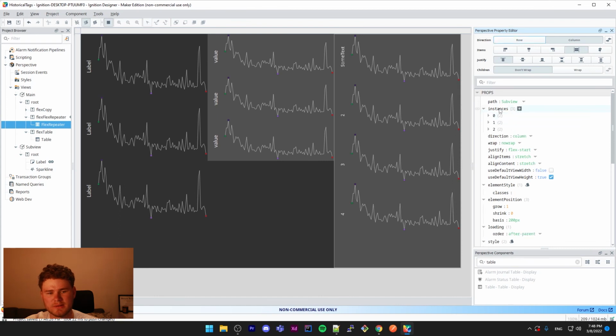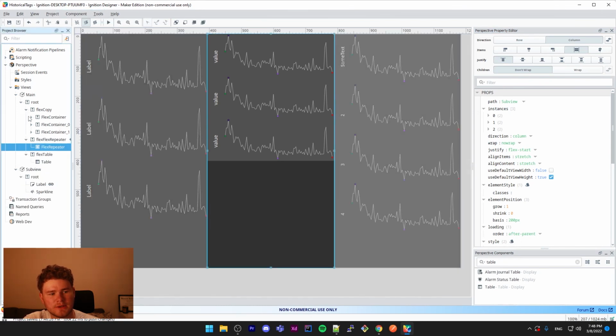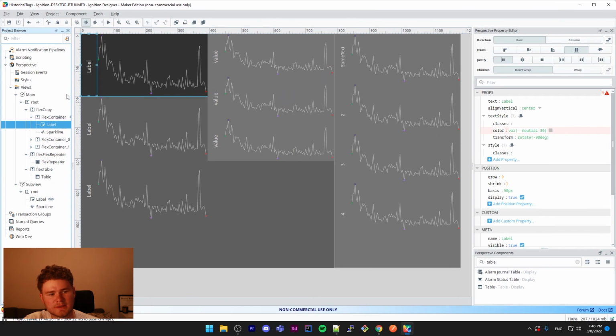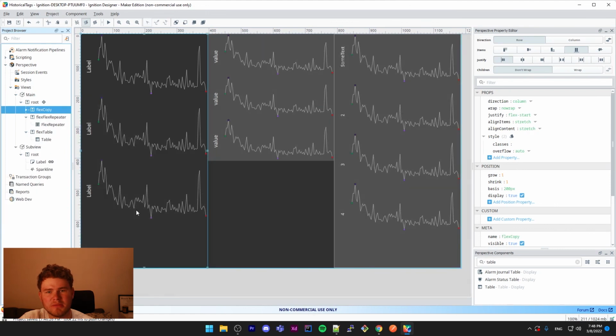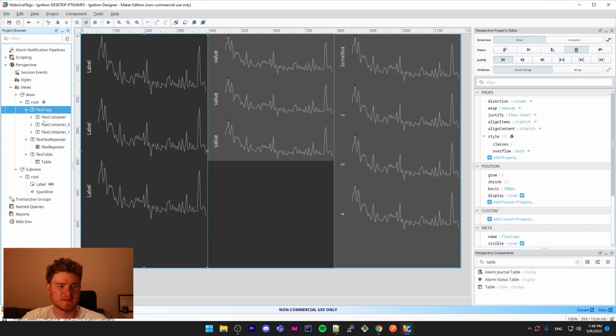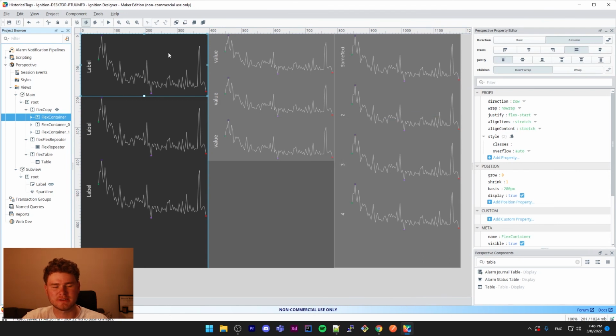So that's pretty trivial. And then to parameterize this first method, just copy and pasting, you would just go to each one here, flex container, and then change the label text, so you're not really parameterizing. In the end, you would think that this copy method shouldn't be used just so you can have replicable projects, but I found in my experience, you're still doing some manual typing, and it's very easy to copy and paste. It takes no time to copy and paste, and then all you have to do is just change the label text and the tag path.